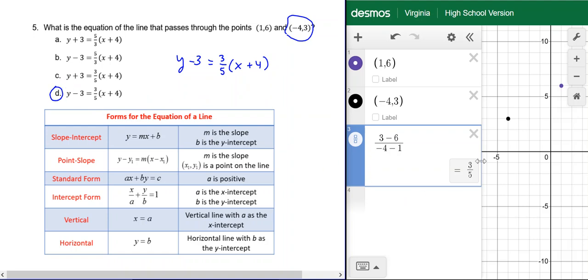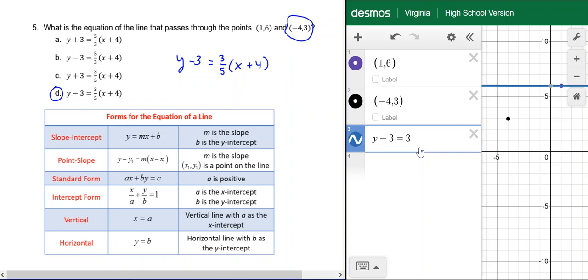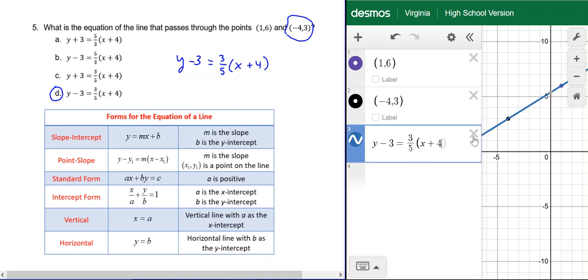Also, you could always just graph if you're given a multiple choice. But if you're not given a multiple choice, then you really need to know how to do this by knowing the form. Well, there's that. There's the point slope formula. Okay, I have an equation of a line that passes through the 2 points, and it's just written in point slope form. All right, next question.